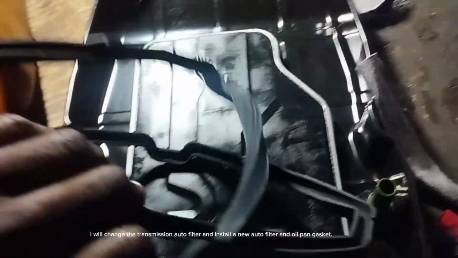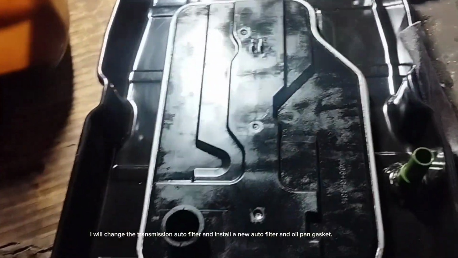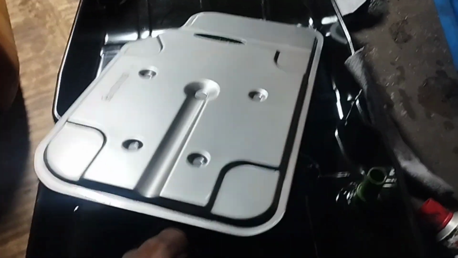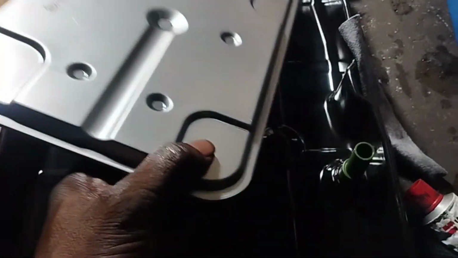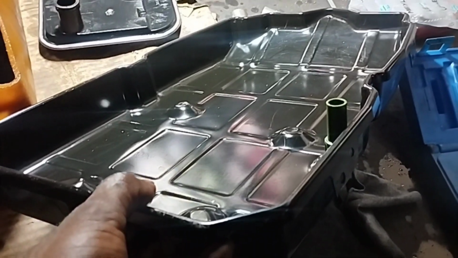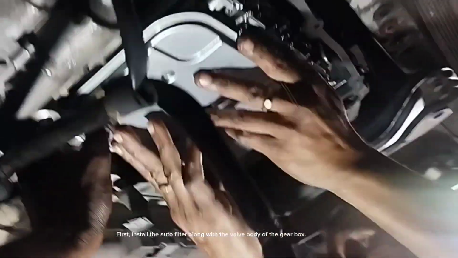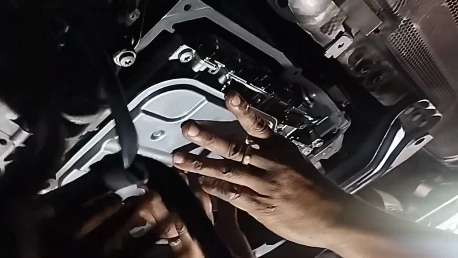We'll change the transmission auto filter and install a new auto filter and oil pan gasket. First, install the auto filter along with the valve body of the gearbox.